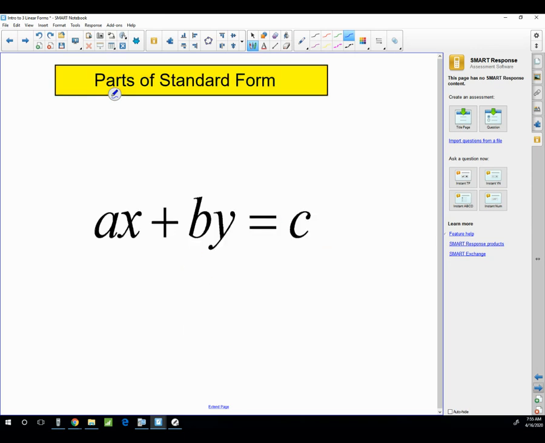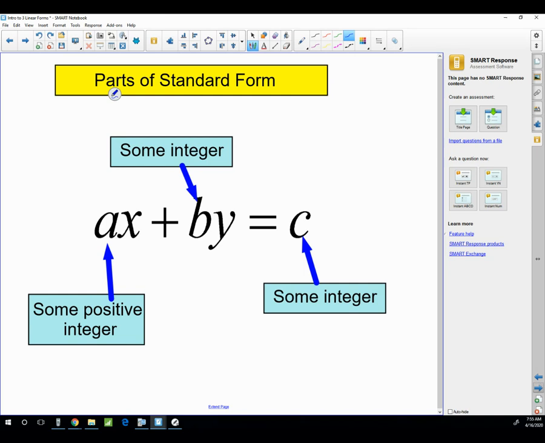All right, and then standard form. a is just some positive integer, okay? Positive integer. If you don't know what an integer is, then you need to pause the video, go walk around the block, and then come back when you remember. All right, and then b and c are just some integers that could be positive or negative. Note that this b is not the same b in y equals mx plus b. These b's are not the same b's. It's just one of those things.